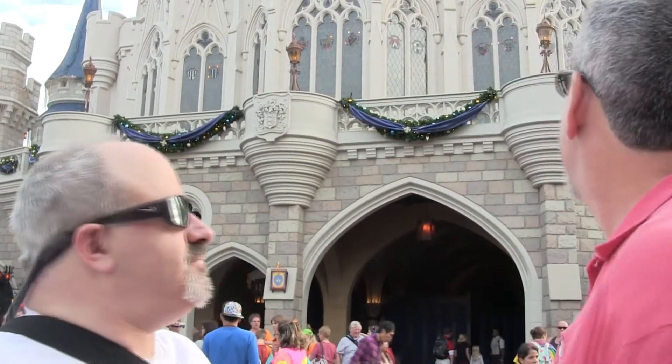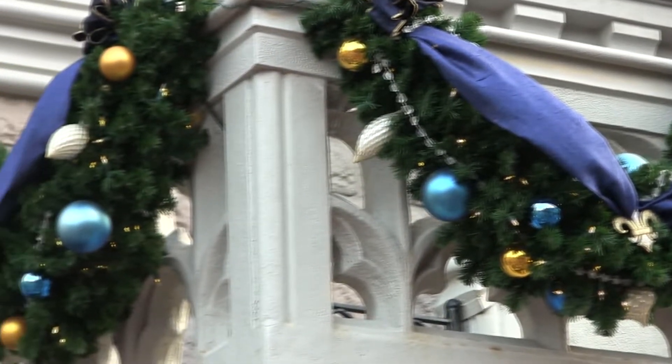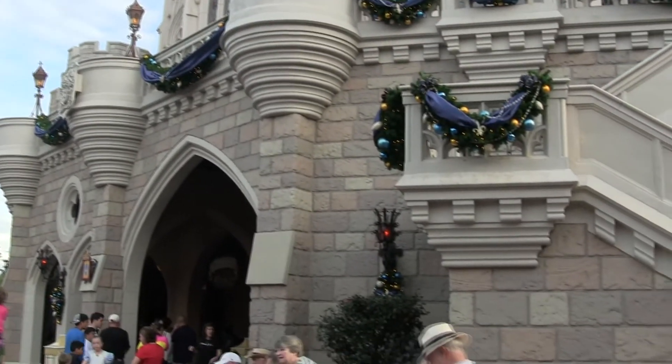There you go guys — the eighth wonder of the world, the back side of the castle, the most photographed icon in the world. There's no twinkly ice lights on this side, but we've got some really cool garland, boughs, swaggly things with some really cool royal colors in them. They've got glass bulbs on those and they just look cool. I mean, if you had a castle, wouldn't you do that to your castle? That's the way a castle needs to be decorated — decorate your castle just like that on the back side, and light it up.